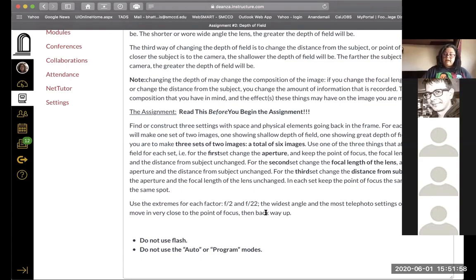So if you can't get it in Monday, do get it in sooner rather than later. But I will not penalize you for late assignments, but I do want to see them so that we can go over them, and I can make comments, at least comments in Canvas, and hopefully look at some of them as we talk as well.